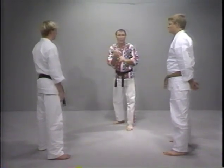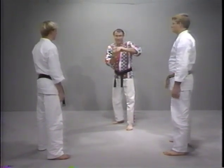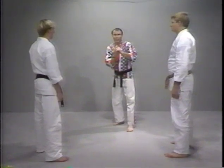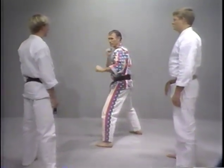Very important to have the correct balance, have that knee nice and high, and let the leg come out and work for you. Lean back, keep equilibrium under you. With me slowly. Going to the person to your right first.